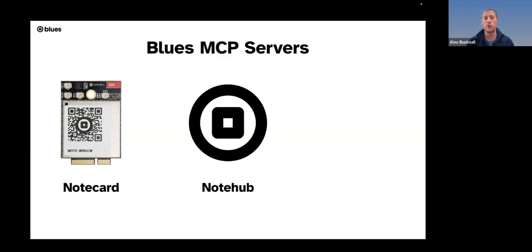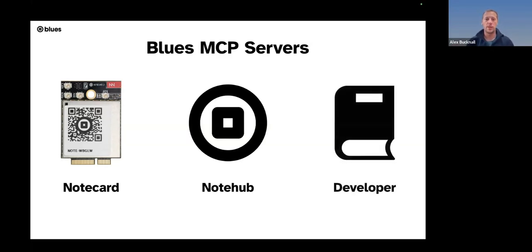So if you want to query, for example, a project to find all of the devices in a certain location, the MCP explains to the LLM how to do that, rather than just giving it an endpoint and saying, give me all of the locations you want to search for, and then returning them back to you. It explains the different ways of filtering for device types based on location, based on location type. So if it's a best estimate location or if it's a GPS or cell tower location, it can handle all of that awareness, and it provides to the MCP an understanding of what all those different nuances mean and do.